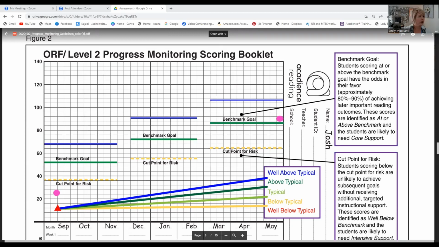And we know that this trajectory line, quite honestly, is too steep. That is going to be a really, really difficult progression for that student. And so let's say that we adjust that goal and we're like, listen, it's going to take more than 1 year to catch that kid up because they are so far behind.